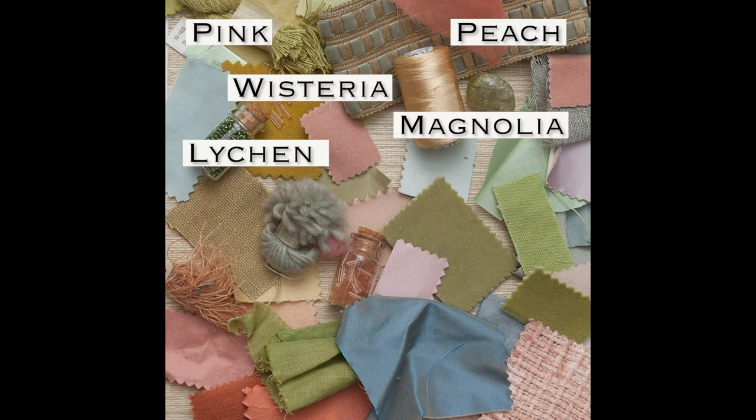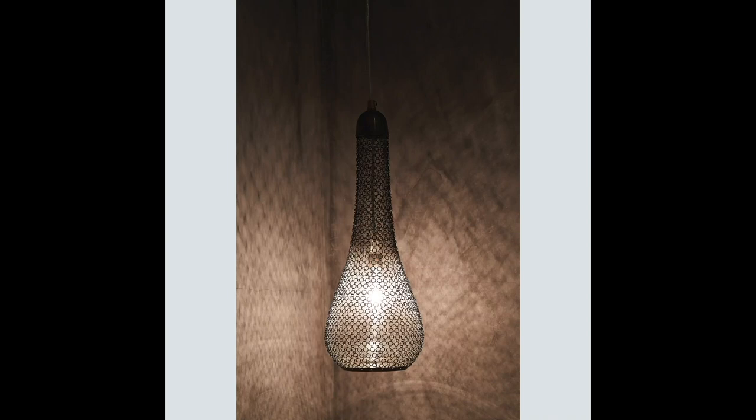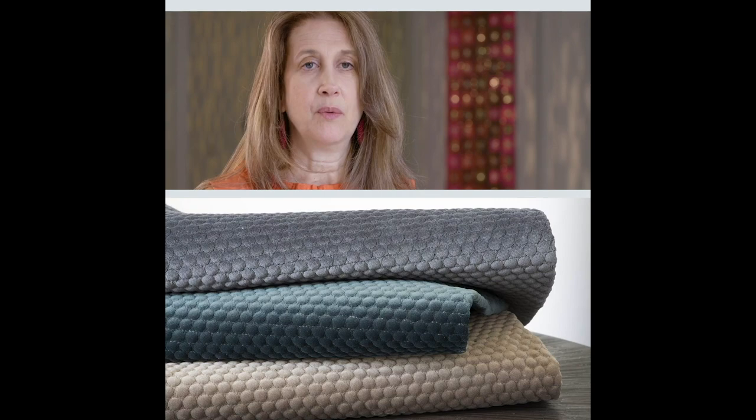Night Shadows is a very, very serious world. It's the kind of space where you want to speak with someone about a secret over a glass of red wine or even maybe a glass of whiskey. It's about seduction, but it's also mystery. It's a color world I want to be in when I'm trying to figure out what my next steps are. There's this saying about being in the dark and then you see the light at the end of the tunnel — that's what Night Shadows is about.